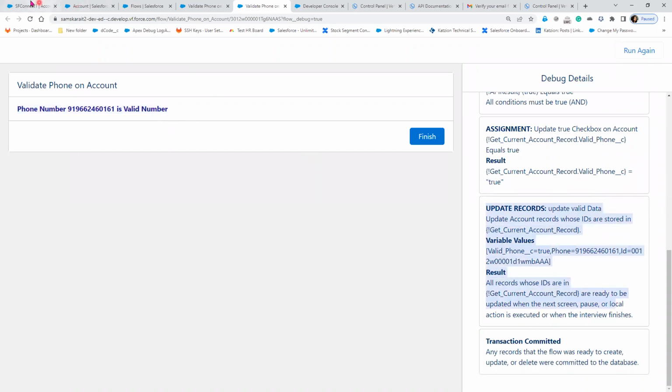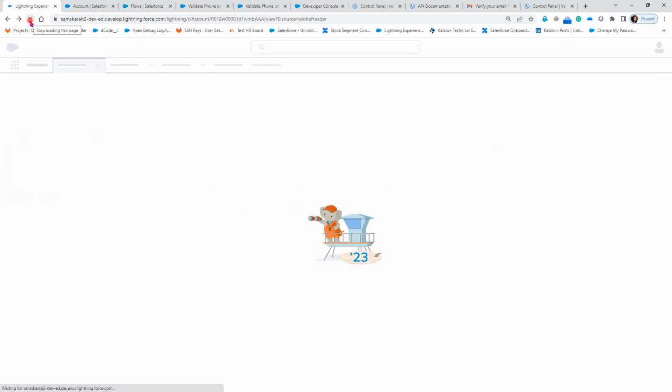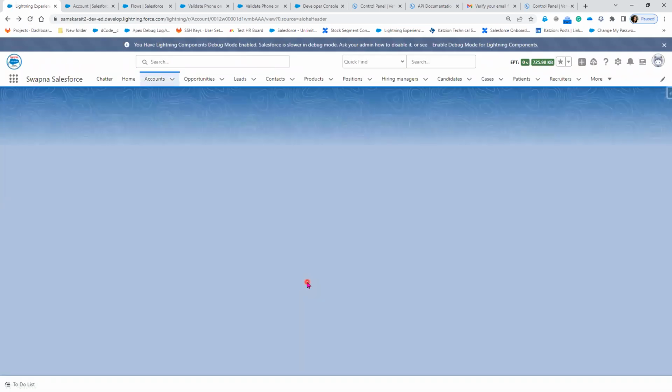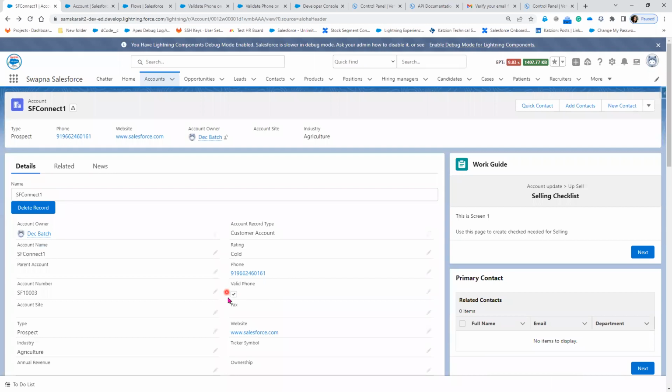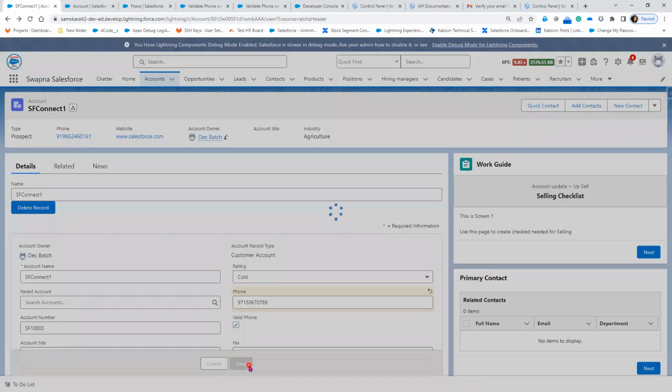The checkbox is true. Now let me check. Click on this. Refresh. It is validated. Now, for example, if I say here 97150670789, now click on save.